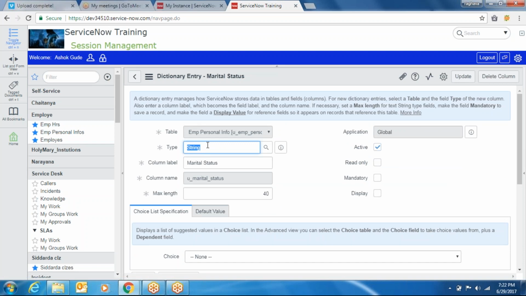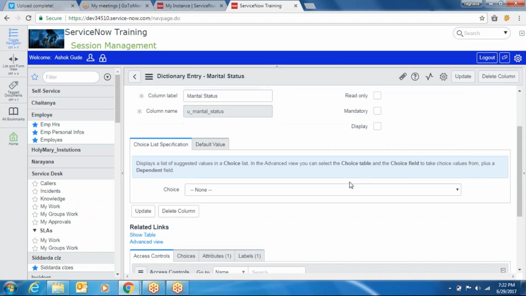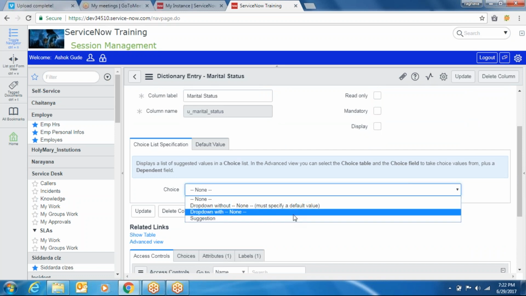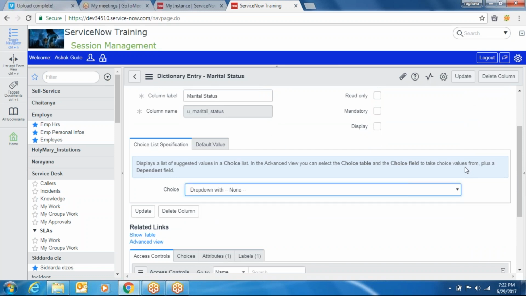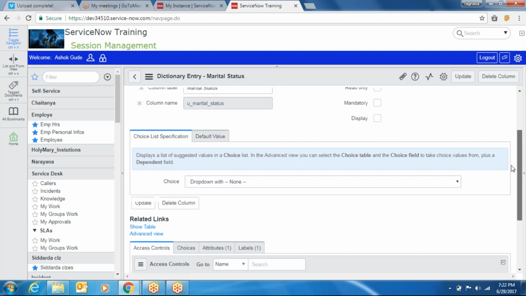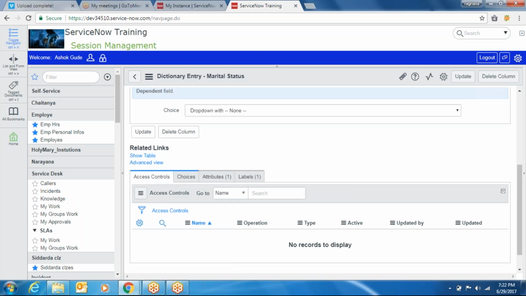Type by choice. That's fine. I'm just giving a drop down. Or else you can go for the suggestion option also; we have seen the suggestion option. So the controls, choices, tell me.